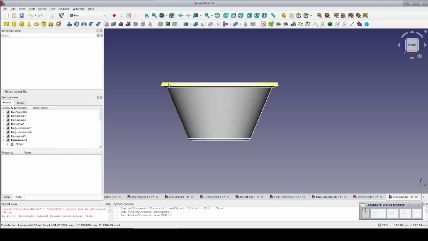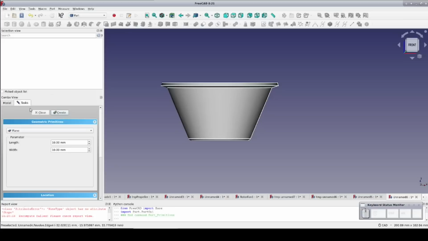Now this cup is supposed to be split, and that's where Tom ran into the first difficulty. In FreeCAD, we often create geometry to use as a tool to work on our final part. In this case, we're going to create a primitive plane. The primitive plane is really just the surface. It has no thickness to it whatsoever and is meant to be used as part of something else or as a tool. We'll make the plane 100 by 100 millimeters.